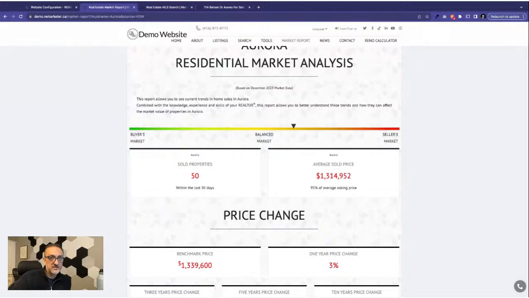But we have to understand that this is such a generalized set of numbers that it really doesn't make sense to generalize these numbers over the whole area of the GTA. I will show to you shortly how markets in different pockets of the GTA are completely different, and the way that we analyze and look at the numbers would be very different in the different areas of the GTA, let alone areas outside of the GTA that are farther apart from each other.